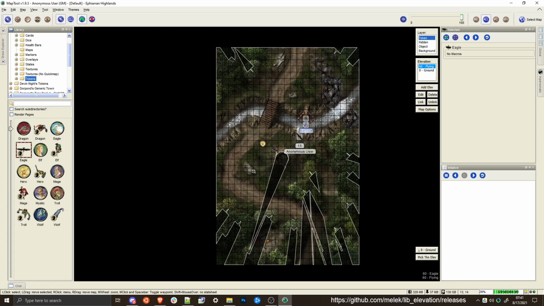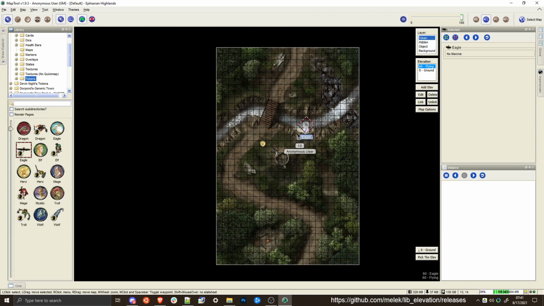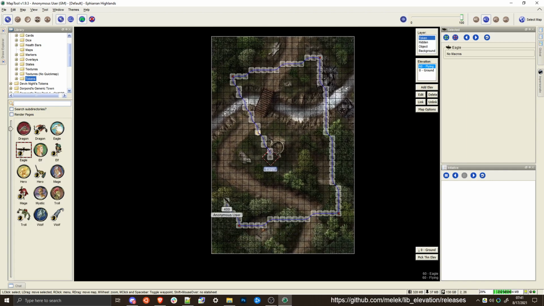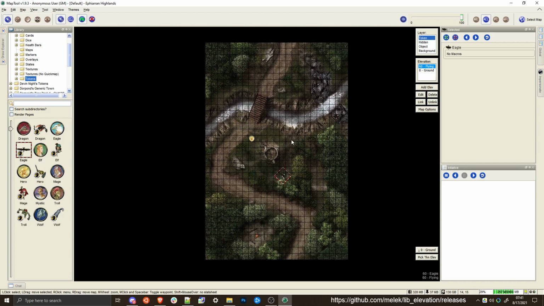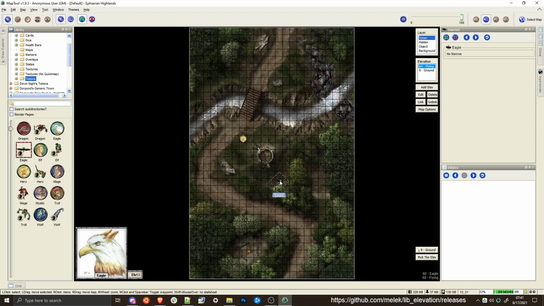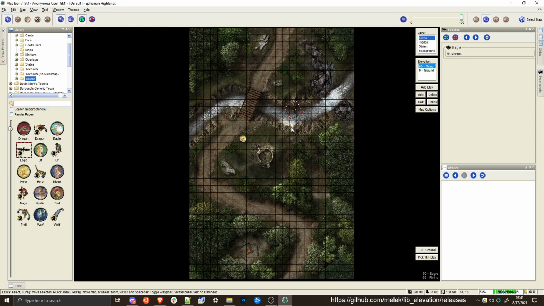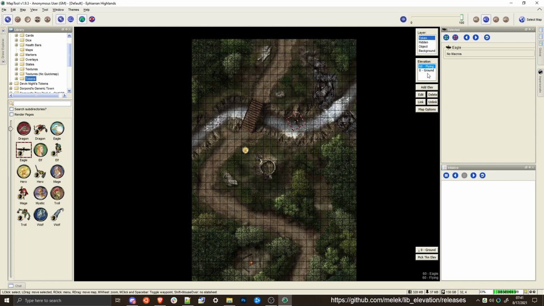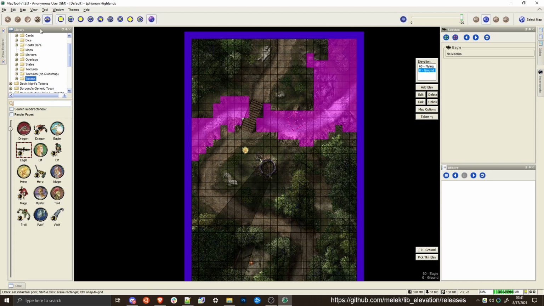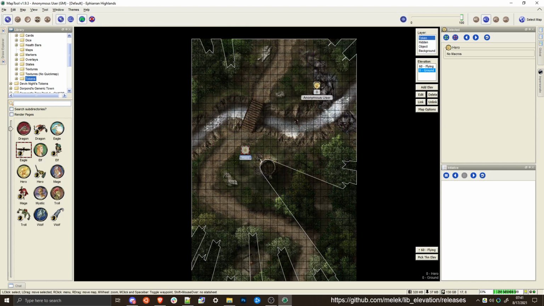Fantastic. Now our bird, if I move it a little, it'll reset all that, can fly anywhere they want with pathing and see anywhere they want. Wonderful. You can use the mouse wheel with control shift to get those fine tuning adjustments on our facing. Those are live for players. It's kind of fun. If I click on ground here, it restores all of these. And if I move the hero, who's on the ground level, we're good to go.